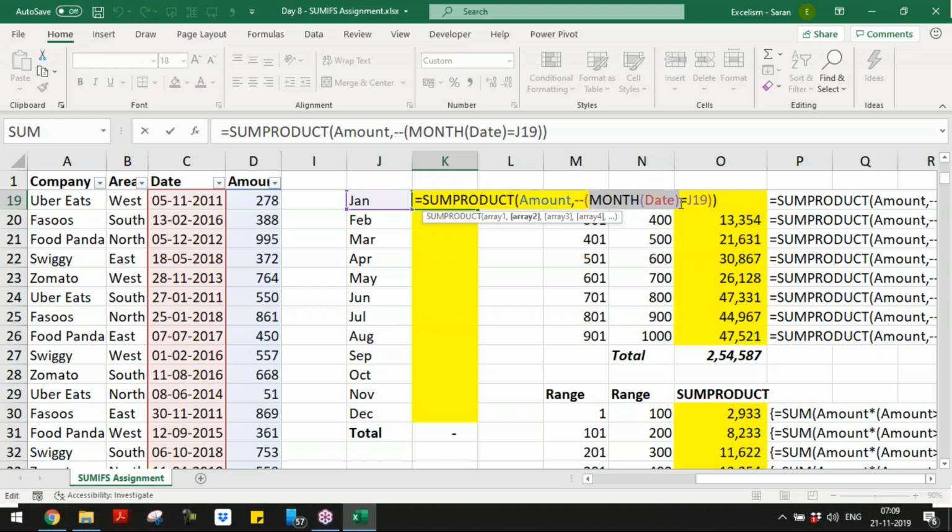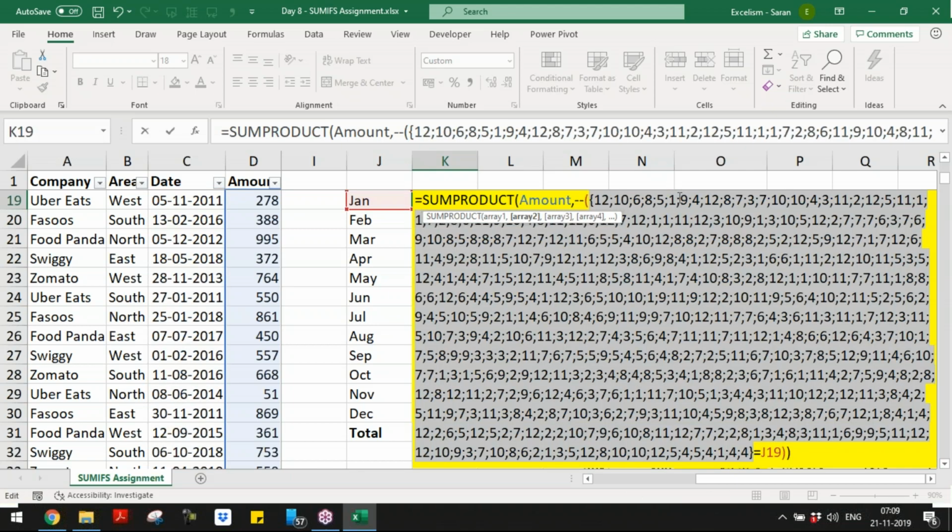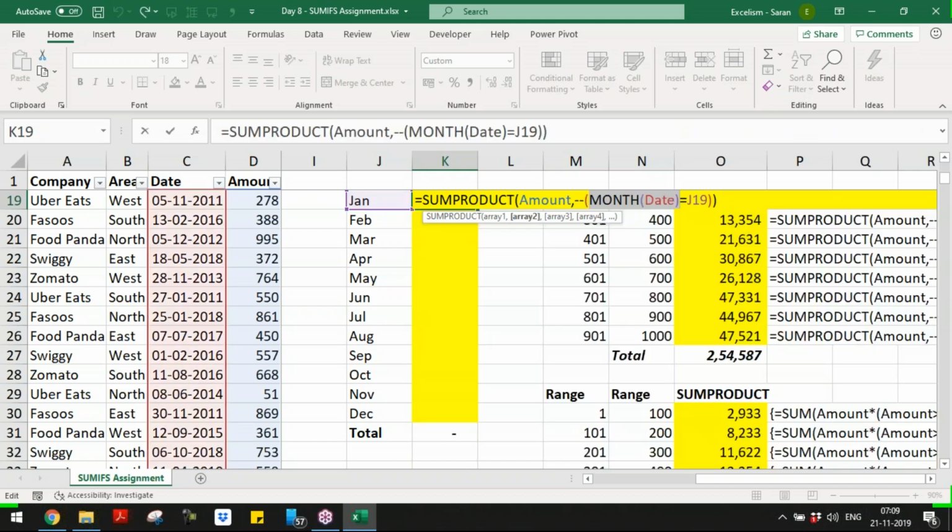Earlier I kept YEAR because I need to get the year number. Now I am using the MONTH function. In the case of the MONTH function, what is your result? Is it month name or month number? It's a month number. Check it out. All 499 month numbers are here, right? But I'm trying to cross check a number array with the text array. J19 is having a text. How can you cross check a number with the text? Obviously, it's false. So I cannot use a MONTH function here.